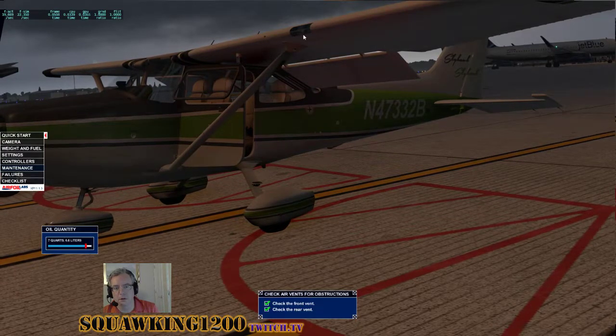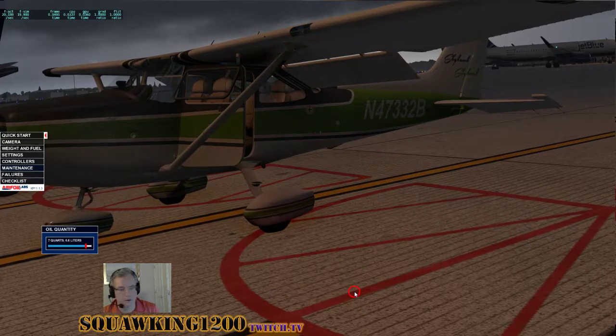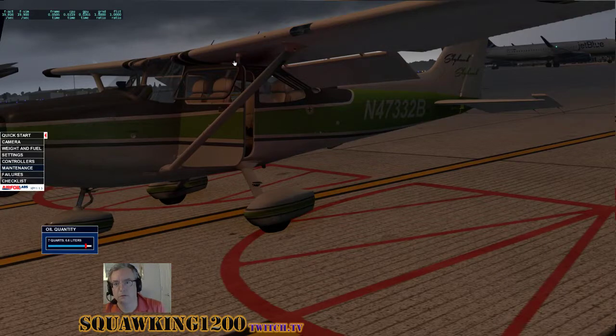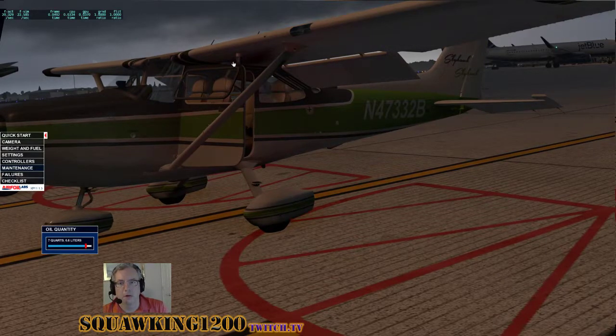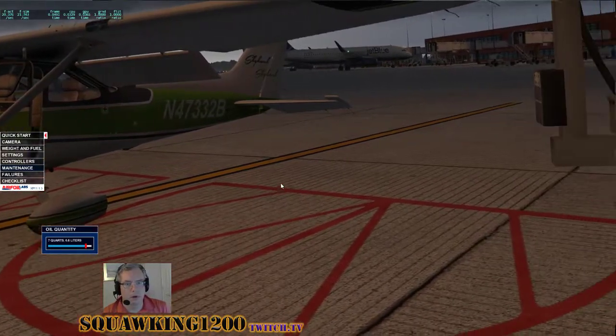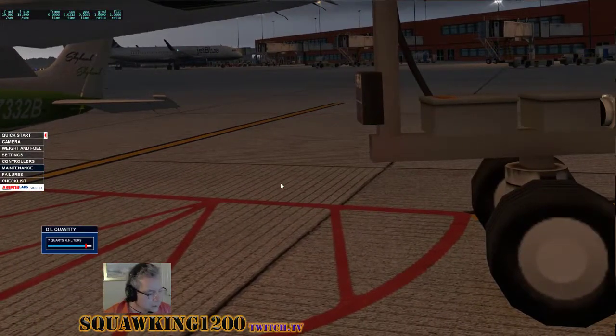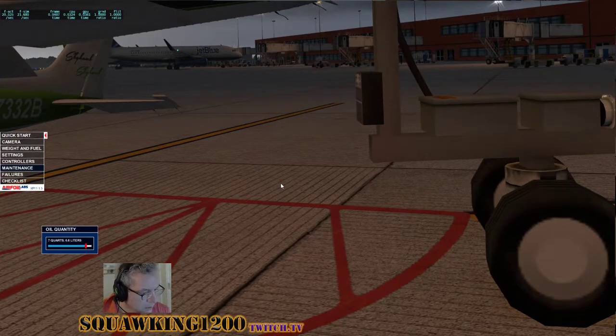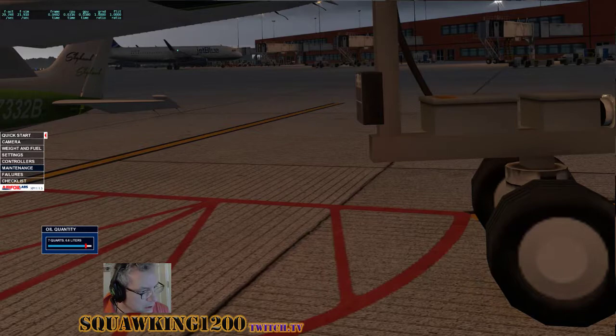Stall horn, check. Air vents, check. Where's our pitot tube? Make sure it's uncovered. With the light check walk around, I didn't mention, just touch it and see if it's warm. Be careful. It could be hot. Pitot tube, vent covering, check stall warning, check condition, check the left.